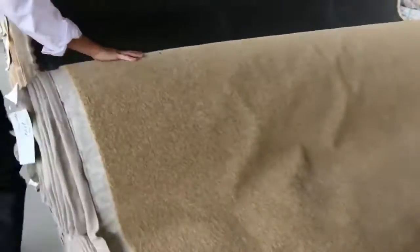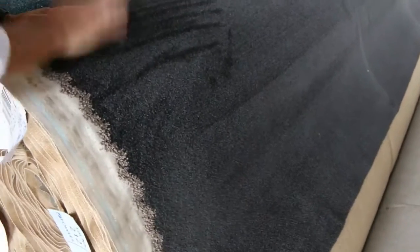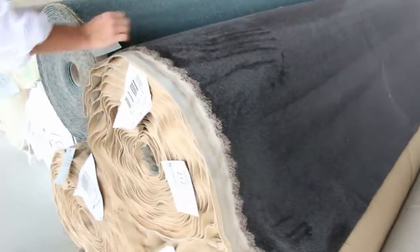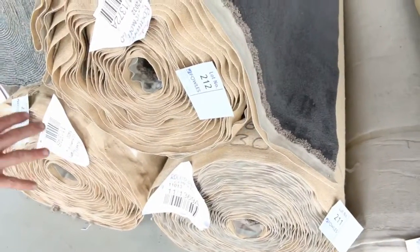These generally sell for around about $30 to $40 a meter. Some of the nice dark colors like this charcoal — this is actually a solution nylon plus pile that would normally retail at around about $140 a meter. Looking at around about $40 to $50 a meter for that. And then we've got some nice roll sizes there — there's actually three rolls of that, and they're all around about the 30 meter mark.